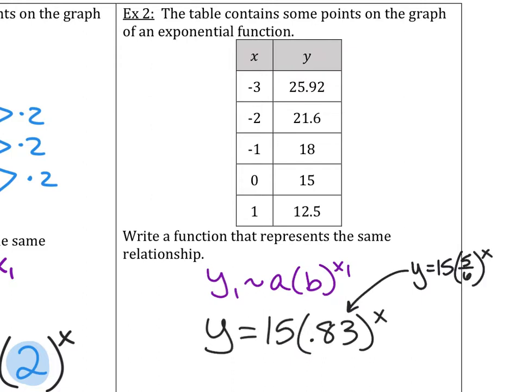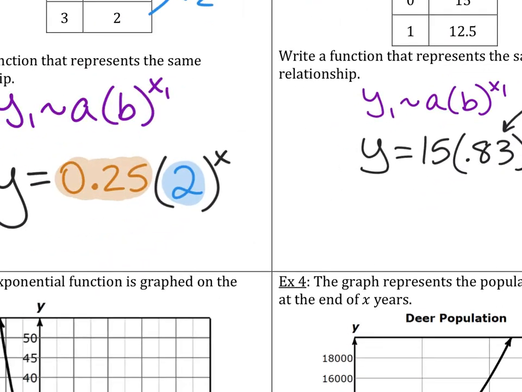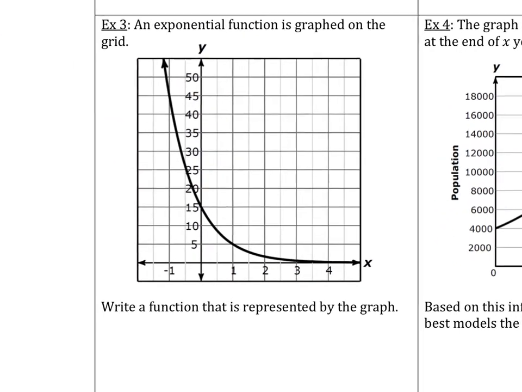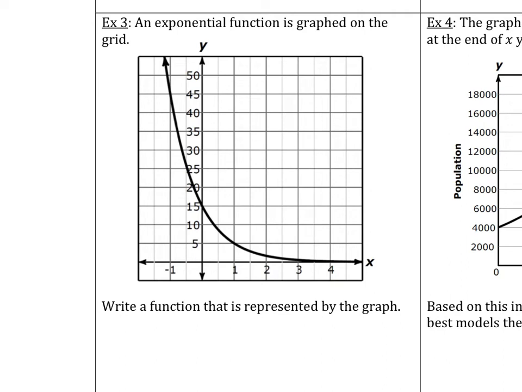Okay, let's look at the third example on this page. Instead of a table, what pieces of information were you given? What stimulus were you given? The y-intercept. We were given the y-intercept because we can see it on a graph. What's the y-intercept here? Okay, great. I already know that number is going to be in my answer because it's going to ask me for what is the function represented by the graph. The problem is finding the rate is kind of hard. First thing we know, should the rate be bigger than 1 or less than 1? Less. Why less than 1? Because it's decay. Because the graph is decaying. Okay, good. I'm glad we know that.